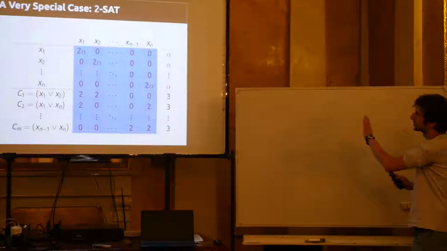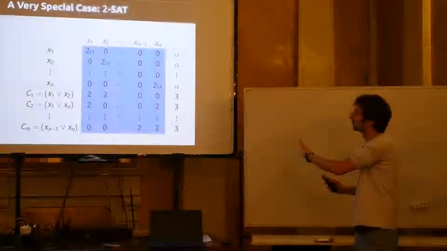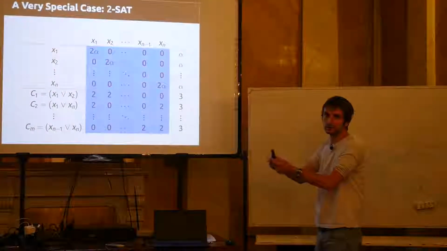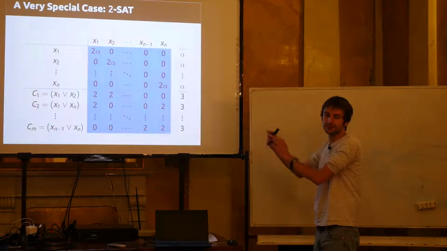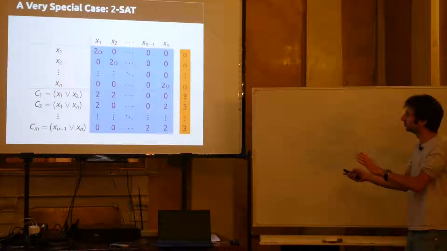I want to say this is a good reduction from 2-SAT to CVP. What I mean by a good reduction is that if you return me a point which is really close to the lattice, then I'll say that 2-SAT is satisfiable. If it's far away, then it's unsatisfiable. This is the target point. We're going to be computing the distance from this lattice to this target point.